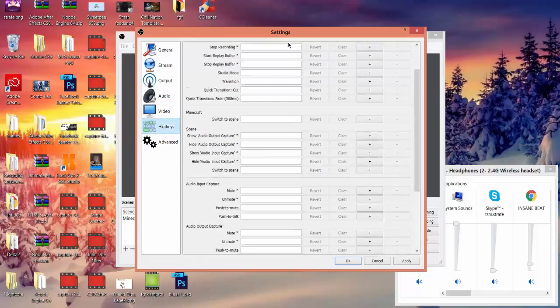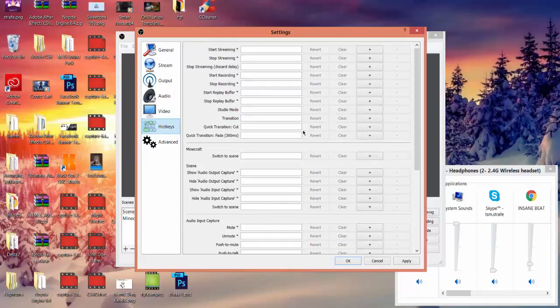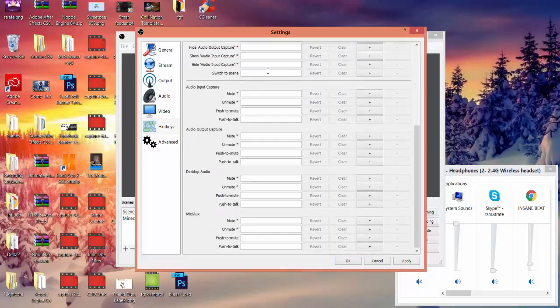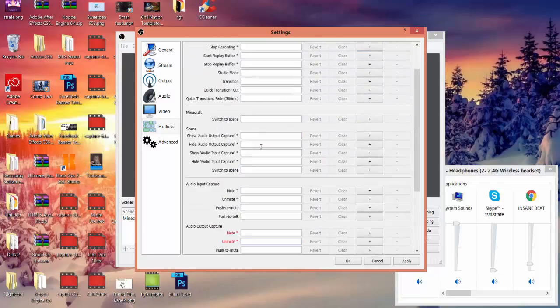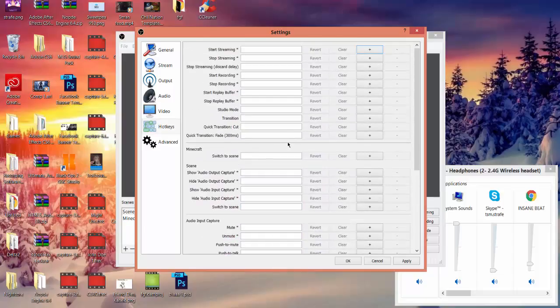And hotkeys. This is where everything you want to do is. So let's say you want to start streaming. You can put that to F1 just by tapping the key. That's it. Gone. You can put clear. But since I don't really use OBS, mine is just none. But you can go through this and it's pretty straightforward. Just left click it, and then press whatever key you want, like 1 for example.